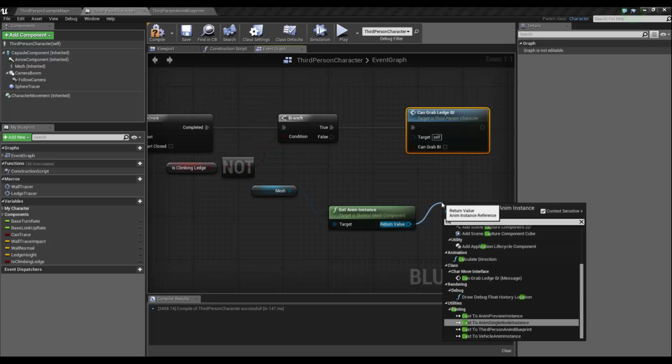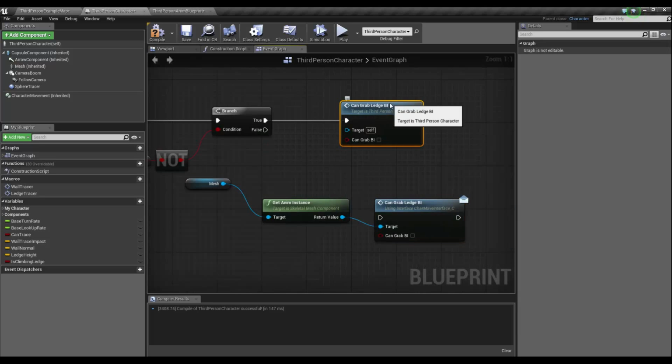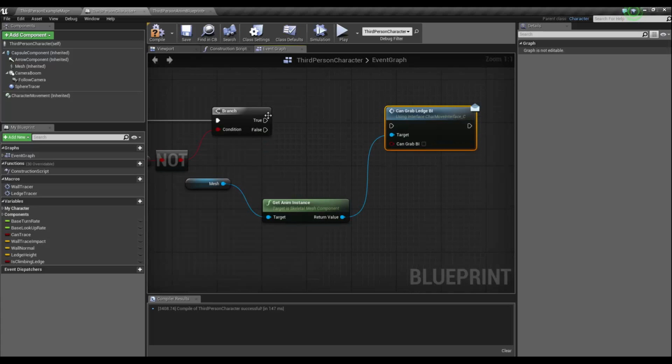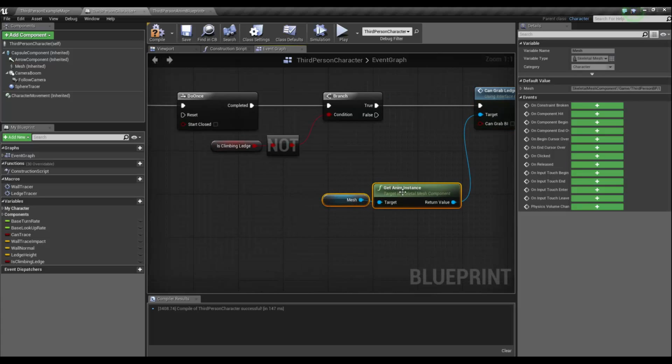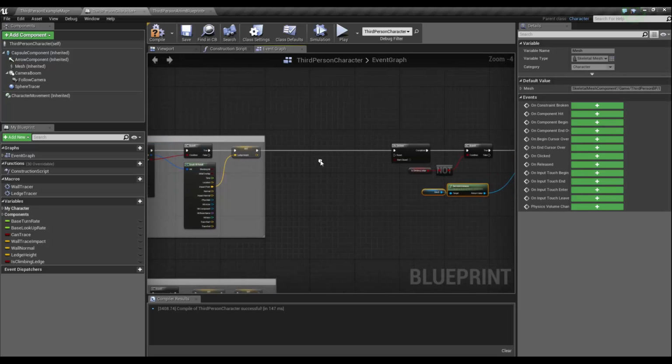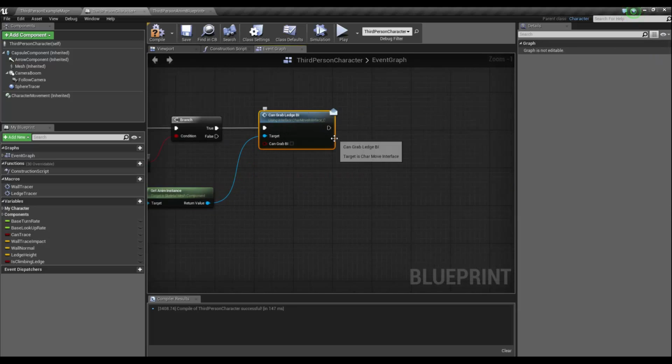Well, that's not going to tell it anything. Can grab interface, just drag from it. I selected the wrong one there by accident. Okay, cool. So this is basically going to tell, okay, I can do my thing and then tell the animation blueprint we can grab something, because the animation blueprint needs to know as well.